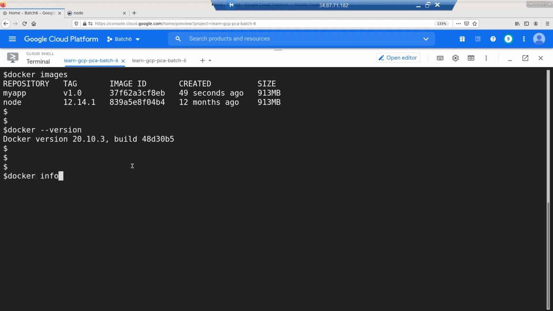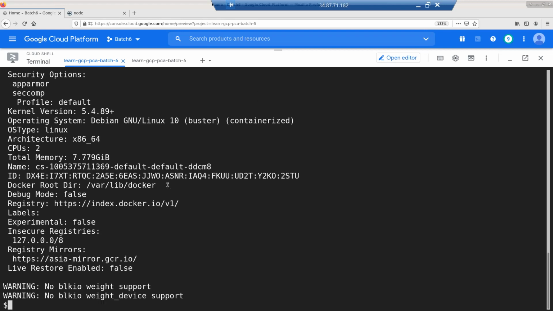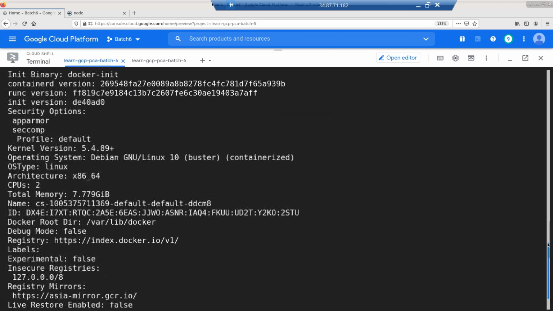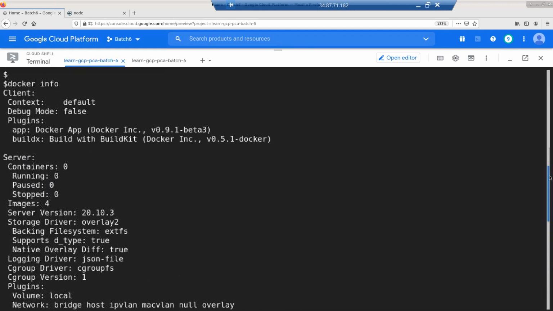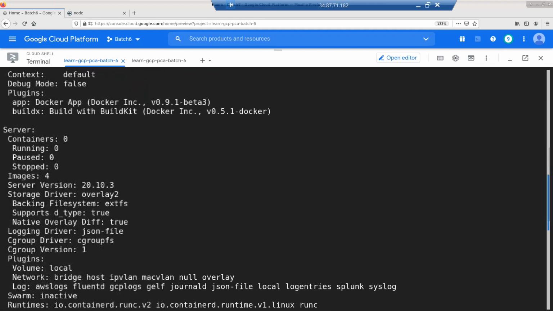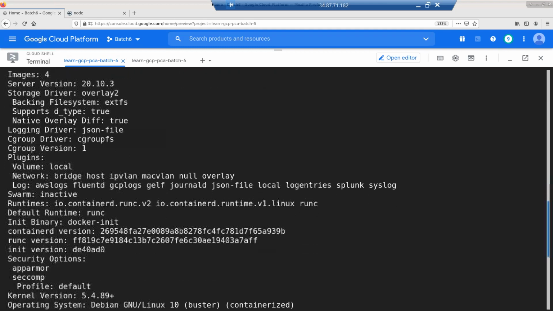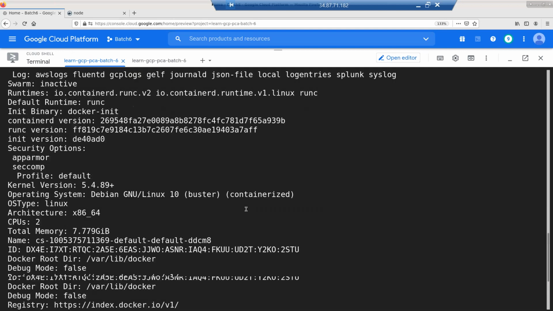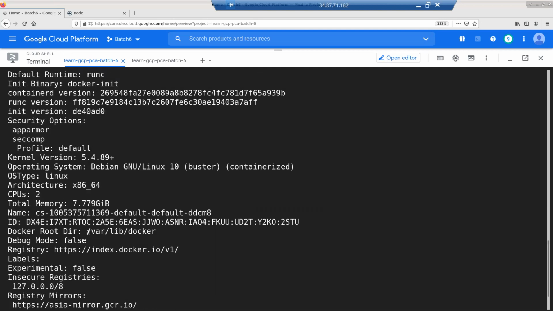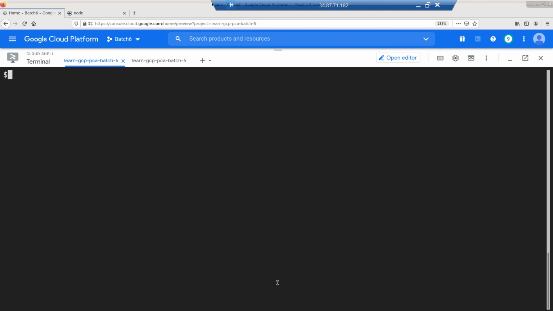If I type docker info, I'll get the details of where my images are stored. Here, the Docker root directory is /var/lib/docker. This is where all my images are going to be stored. If you want to see it, because it's /var, I will become a root user.